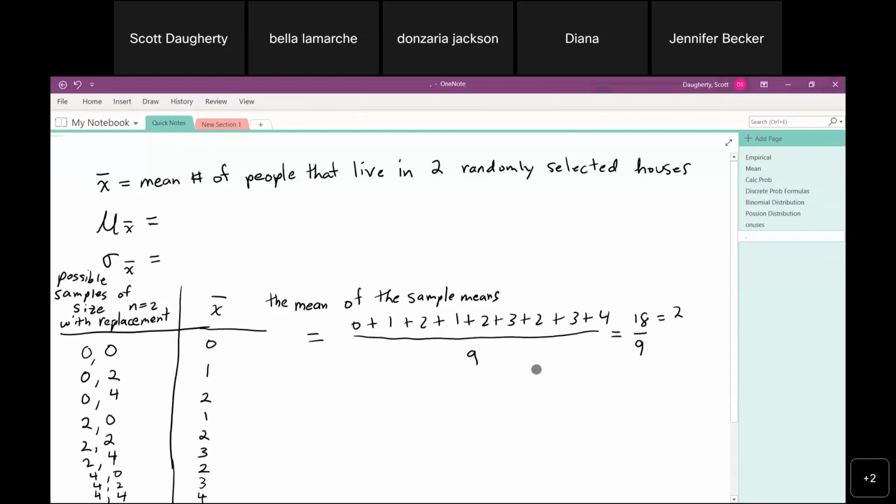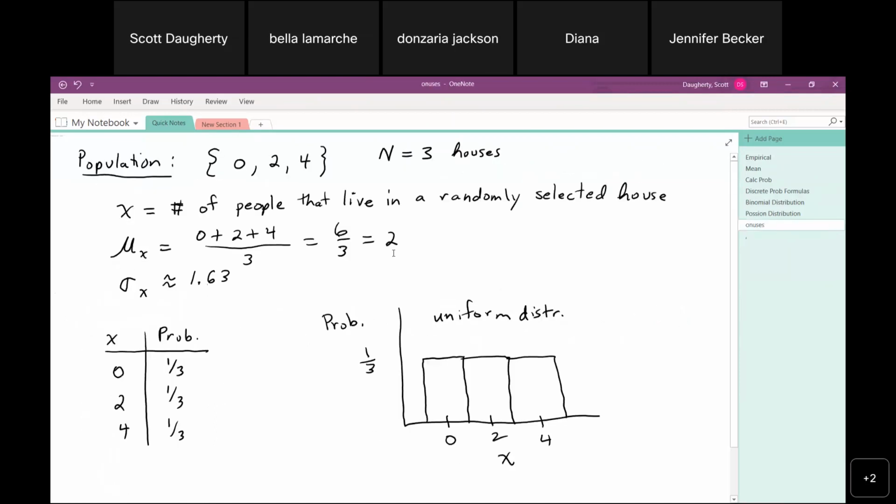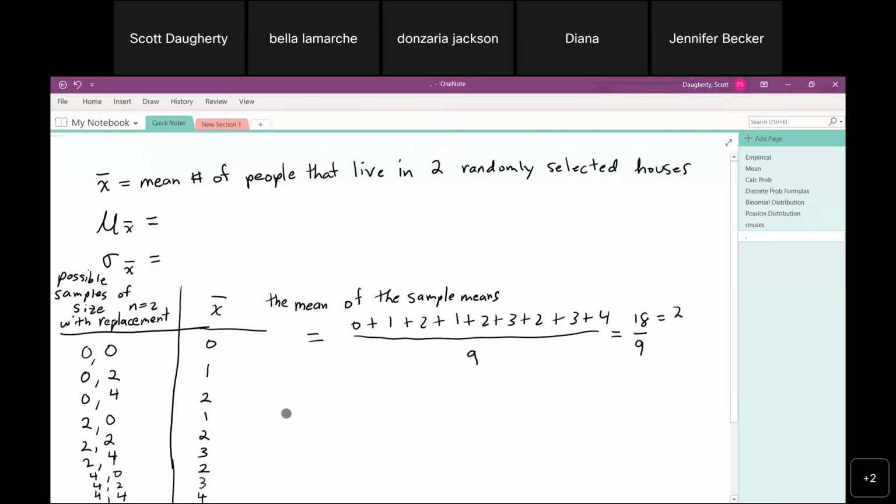So look, news here. The numbers that the sampler would use to estimate the population mean, the sample means, don't always get the correct answer. Like I said, they might get 0, 1, 2, 3, or 4. The only time they're correct is when they get a 2. But on average, they're targeting the correct answer. If you average these up, it averages to 2, which is exactly what the population mean is. So we would call this a good estimator. That's how we know whether it's a good estimator or not. It's called an unbiased estimator.